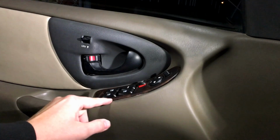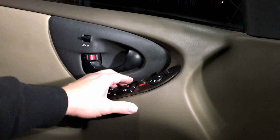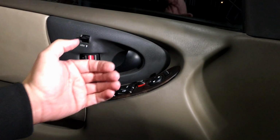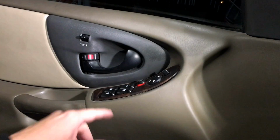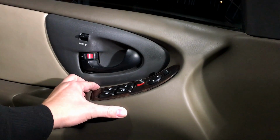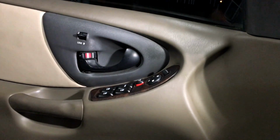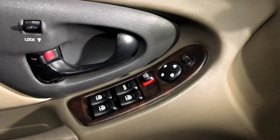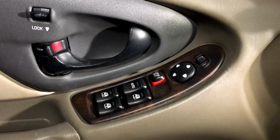Now what you may notice right here is you see a little bit of the actual pleather sticking up, and that's because the switch can move around inside of there. So when you're done, go ahead and slide the switch back this way so the pleather can go underneath it. Just like so. And there it is. Installed and working once again. I hope this helped you guys out.